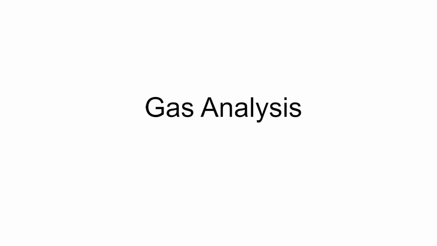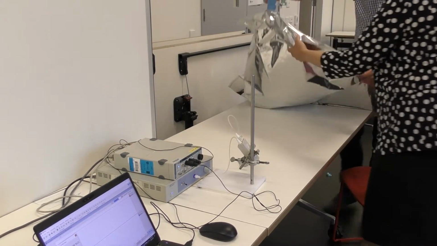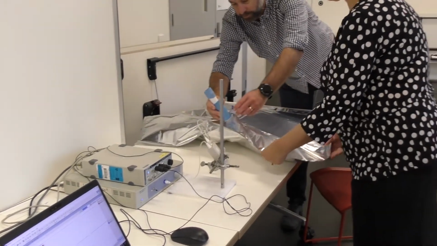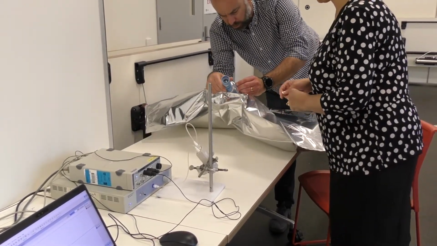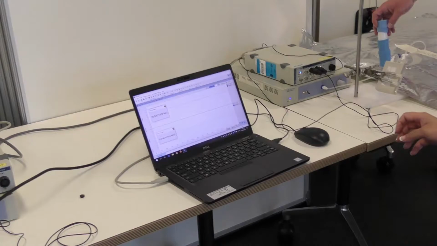Now in this video we're going to show you how we went about analysing the gas that you collected as part of the respiratory activity. One by one you'll bring the bags over to the gas analysis station and you can see the gas analyzer here. The gas analyzer is plugged into a PowerLab which is plugged into the computer.